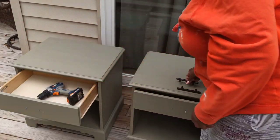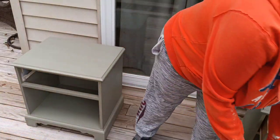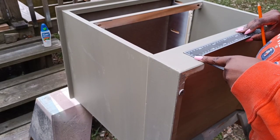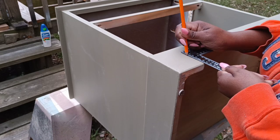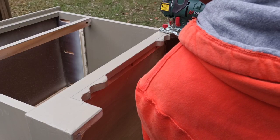So I'm going to start by removing the handles, then removing both drawers. I'm also going to modernize the piece a bit more by cutting off the squiggly decorative part at the bottom. I'm going to take my straight edge, map out my lines, and then use my jigsaw to cut those areas away.